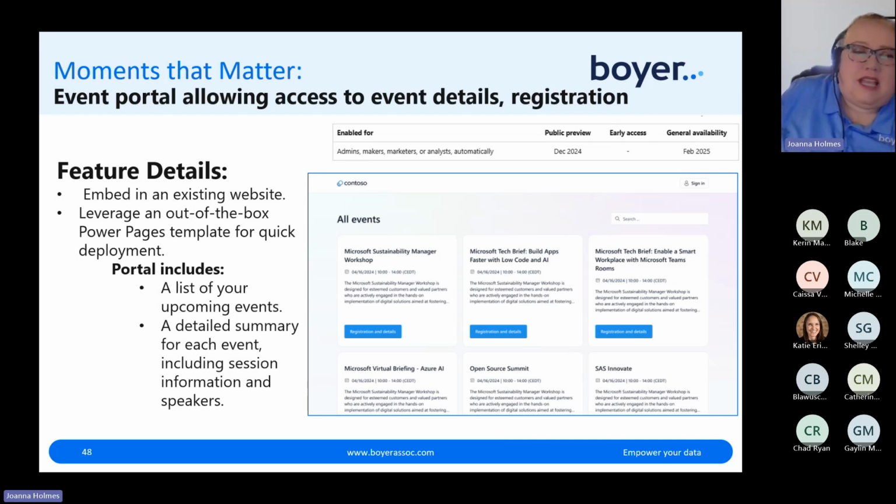Right now, in real-time marketing, we are just using forms to handle registrations. In December, we have the ability to make a Power Page template. So I don't think it will be as automatic as it was in Outbound, but we will have a template and we can build a Power Page. And this is kind of nice. It can be that hub for all of our events, what people can register for. They can go in and manage their registrations themselves. So again, this is exciting functionality that is going to help us with that transition from outbound to real time.